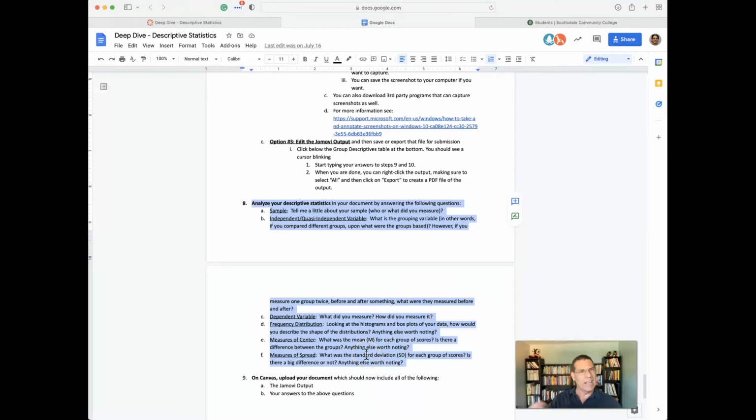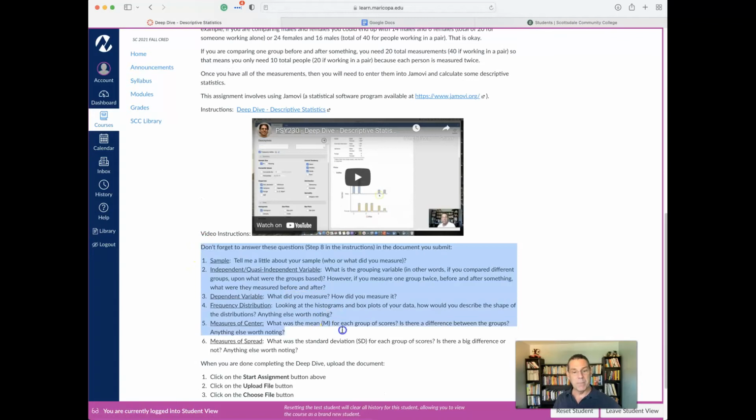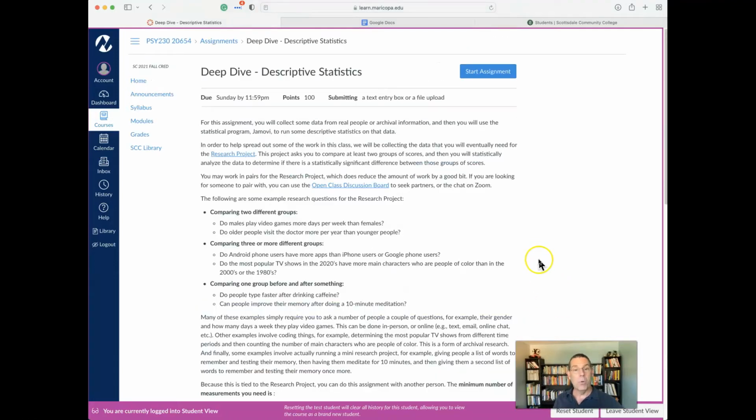Instead of having to worry about calculating them, the program will calculate it for you, and then you can focus on interpreting. Those questions are also at the bottom of the assignment on Canvas. So what you're going to do is create a document that has your answers to these questions as well as the Jamovi printouts.